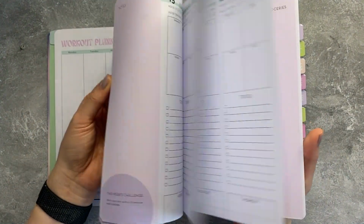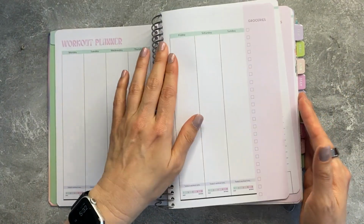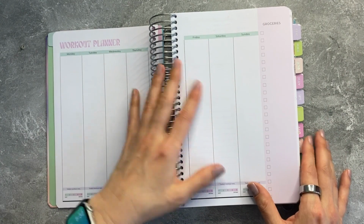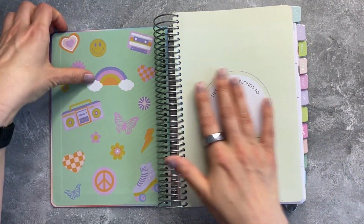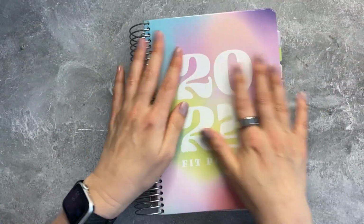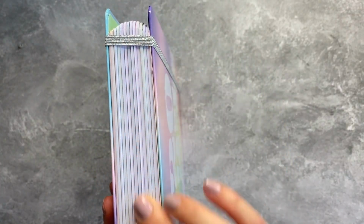I don't even follow the Blogilates workouts, but I like getting new ideas. So huge disappointment. There are no workouts in here. There are just recipes, which, again, I hate cooking, so could just be me. But anyways, that's a wrap. This is the 2024 Fit Planner. Much chunkier, much thicker. It is the year of the chunky planner.